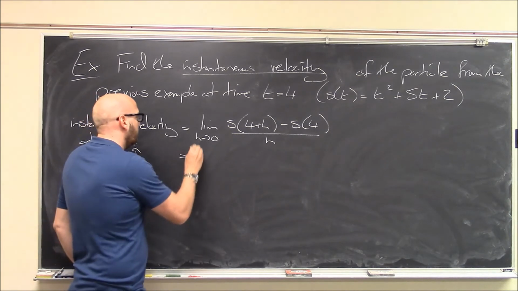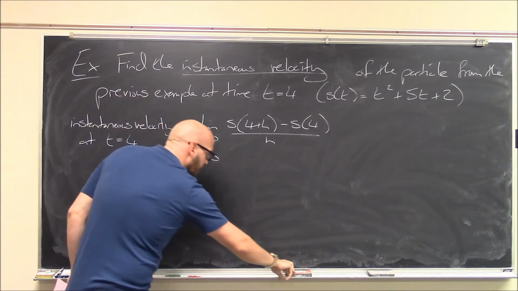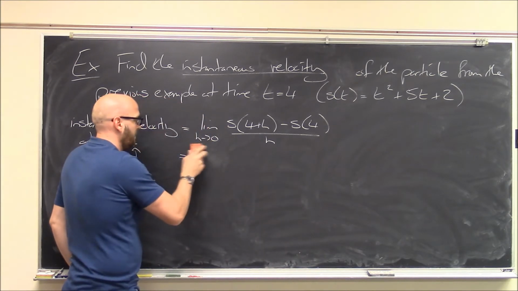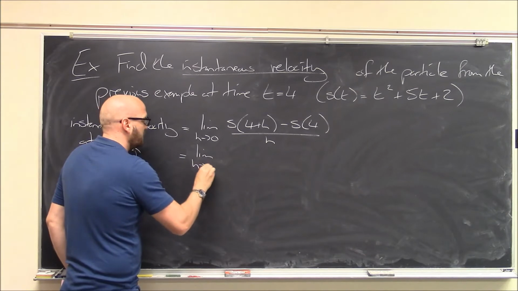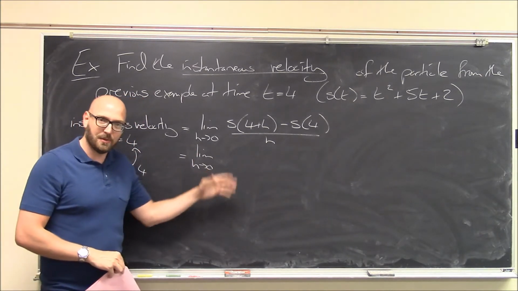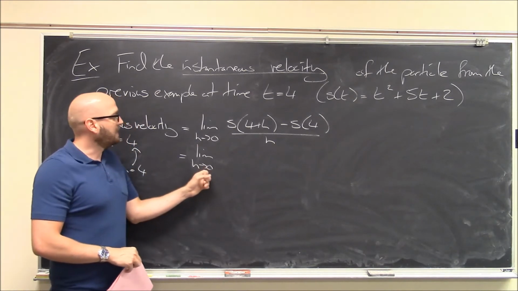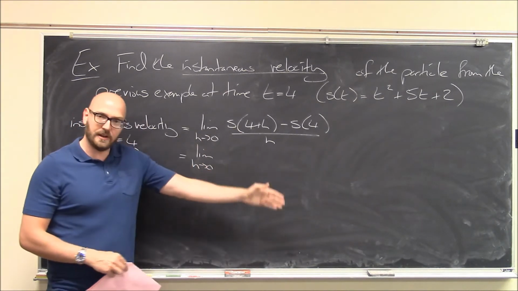So what are these things? Oops, I totally forgot to write the word limit. Limit as h goes to 0. And I do need this here, by the way. It's common for students to get lazy and stop writing the limit as they work through these expressions, but it really should be there to tell the reader, or even to remind yourself, that you're eventually evaluating a limit.